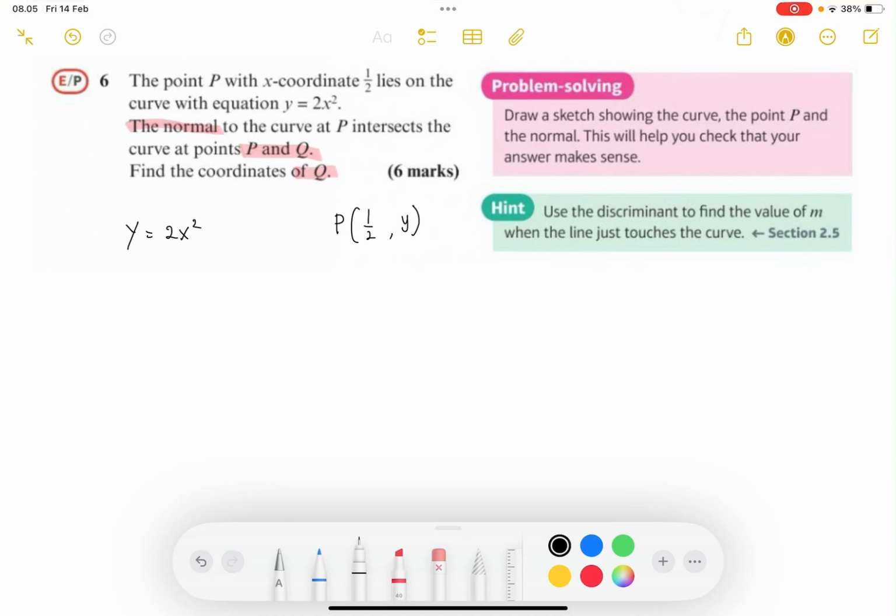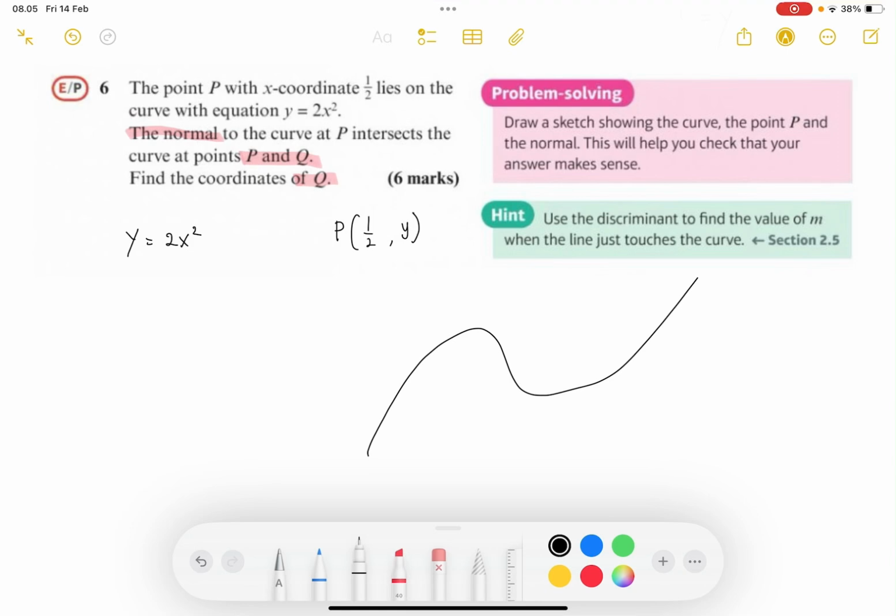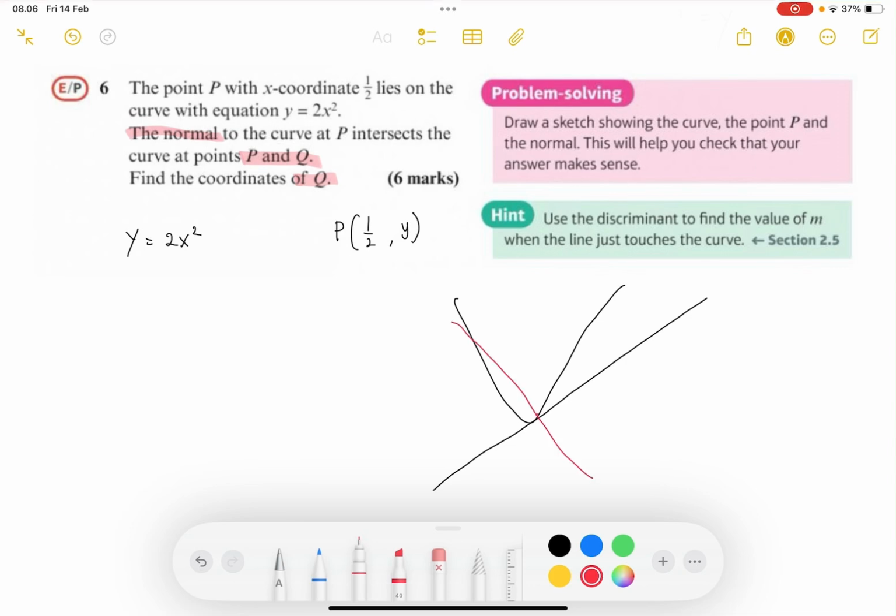How can we find it? So listen, there is a curve like that. For example, because this is 2x squared, it's going to be like this, right? After that, it said that this curve is intersected by the normal. There is a normal line, for example, this is the tangent. There is a normal line that intersects the curve at how many points? 2 points, P and Q. It's like this: there is P, there is Q. Now, this point, for example, this is P. This is the Q point that we are going to find.